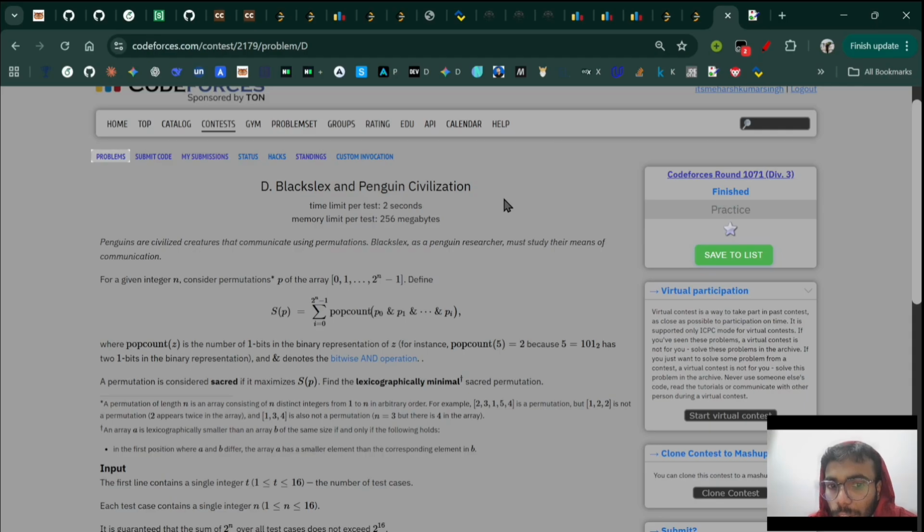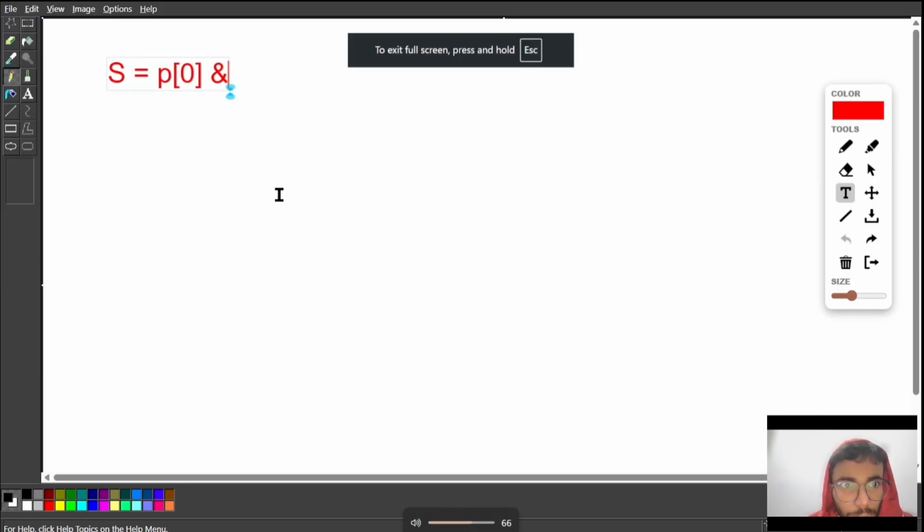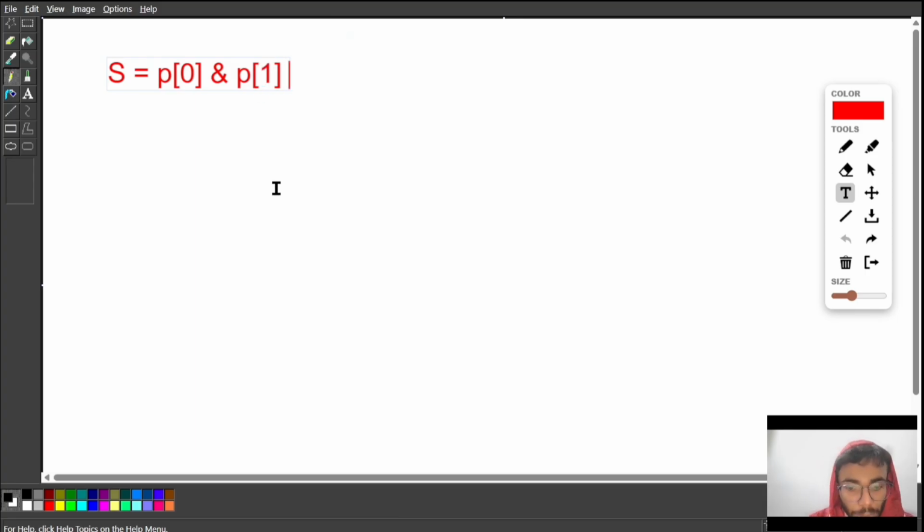Yeah, S is the popcount of p0 AND p1, and so on, till the last element, which is 2^n minus 1. Exactly, that is the one.